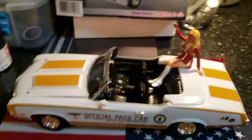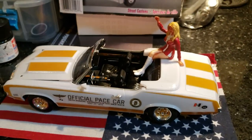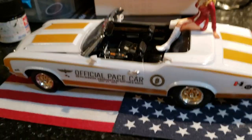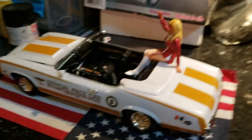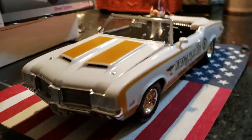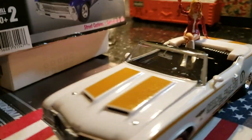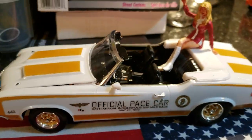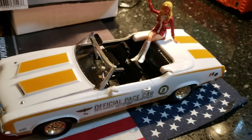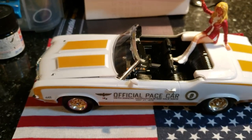Anyway, that's about it - where I'm at. I'll do a video on that Nova. I may do one on that Snake dragster later on tonight. I'm watching my grandson right now so got my hands full - I thought I'd squeeze this in real quick for you. Anyways guys, that's it - the Hurst Olds 442 pace car, Indianapolis, with Miss Linda Vaughn. Alright, you guys take care. I'll holler at you later. Al Spence here for Gulf Coast Custom Models - bye-bye.